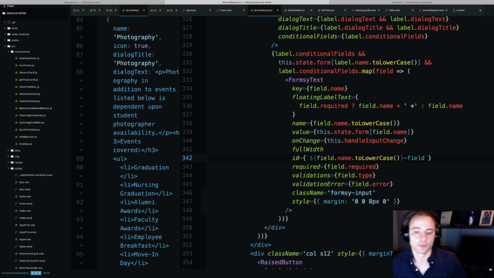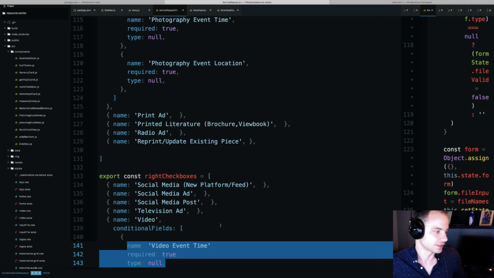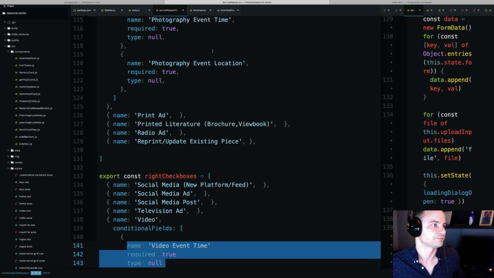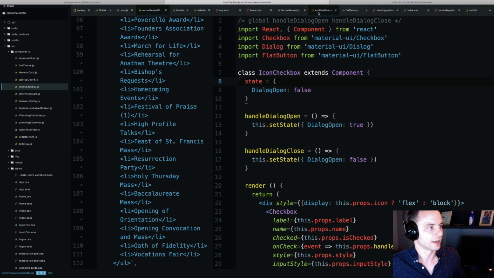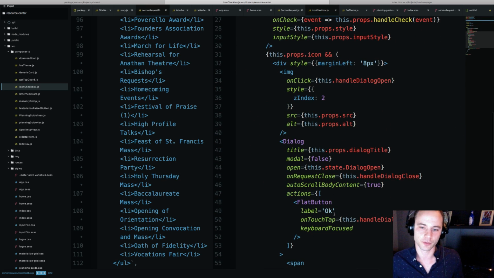Yeah, so that's how I ended up doing it. I tried a couple different ways before that didn't work, and then it finally hit me that this was the simplest way and it would work, and I can't believe I didn't think of it sooner. So I actually tried passing in all of this stuff as data in a string, which was ridiculous and obviously didn't work. And I tried putting this in our icon checkbox thing, but then I would have been passing information back and forth about the state of those text fields, right? Because remember, they're controlled components.